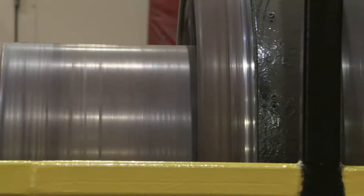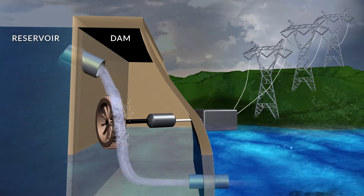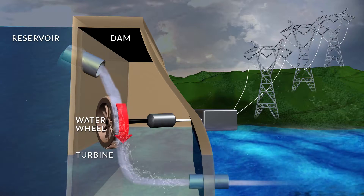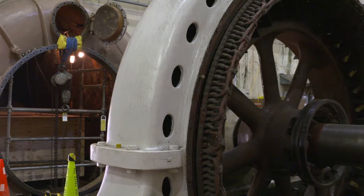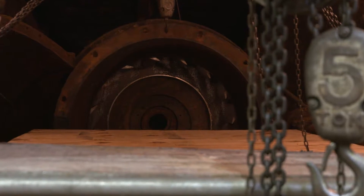I'm in the powerhouse of the plant that uses the stored energy of water in the reservoir to create electricity. A large pipe carries water from the reservoir to turbines in the powerhouse. The flowing water turns a propeller-like water wheel, or turbine, which is connected by a shaft to the generator, which spins and produces electricity. This turbine is normally underwater, but we've been given a look inside the penstock that houses the turbine.